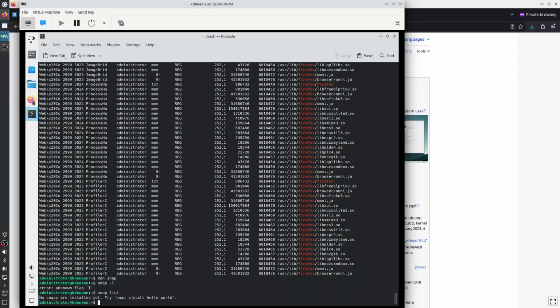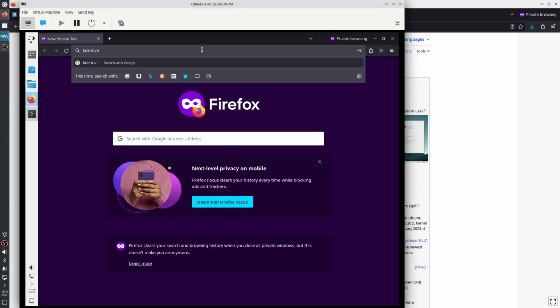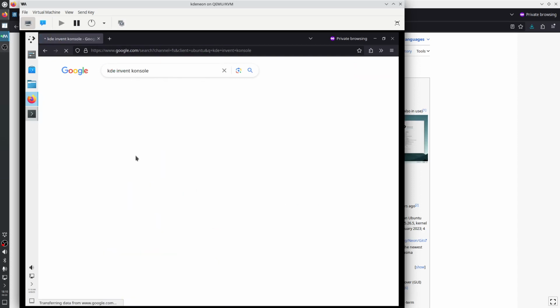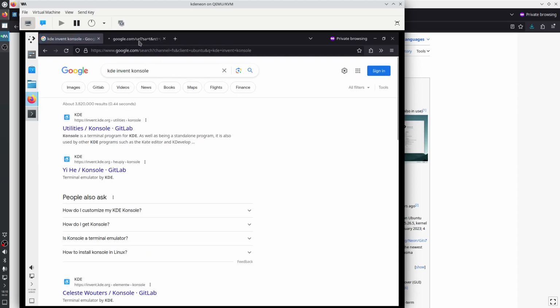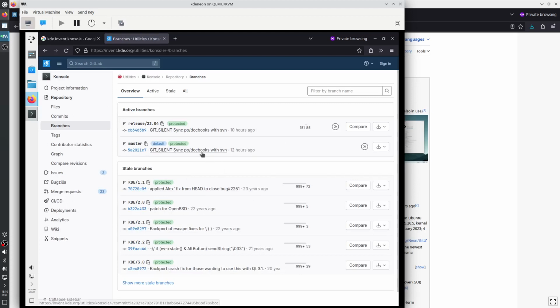Okay. So KDE Invent, console. So the branches in the console KDE Git repository have a master branch, and I do not see any other branches, such that there's two long-lived branches, one for Qt 6, one for Qt 5.